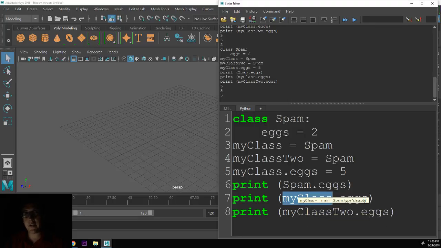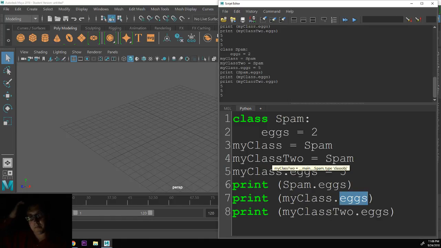So no matter which instance of this class we are calling, eggs is kind of like a global variable within the class. So it is changing each one of the instances of that value. That makes it pretty powerful. If we want multiple instances of a class, we can get the variable to change throughout all the different instances if we use it at that global level.